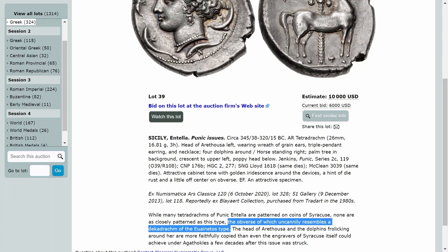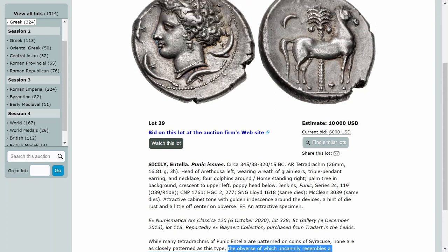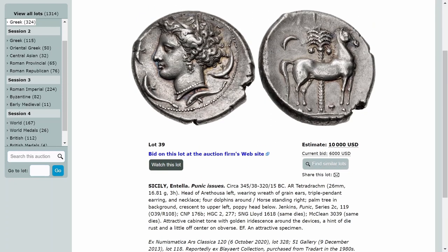It's a bit of a mix of cultures on this, which is what I find interesting. Obviously it's extremely beautiful too. Seeing this at a $10,000 estimate — is that due to the wonderful die engraving quality? Because I think the type in general does go for less than that amount. The portrait die is definitely nicer than average — very, very nice. But there are definitely other dies that come close and sell for quite a bit less.